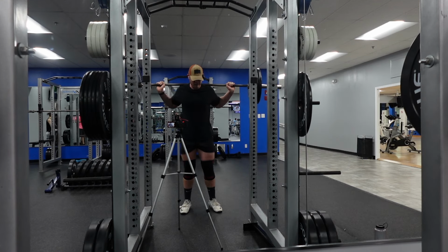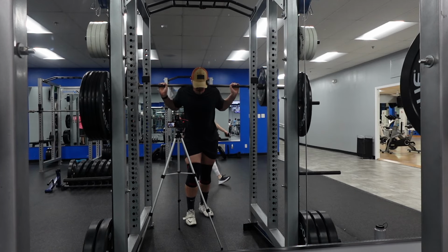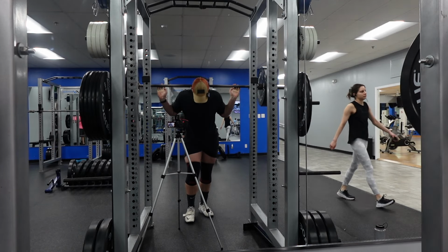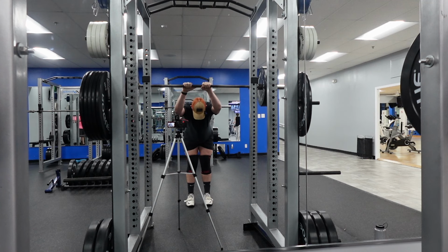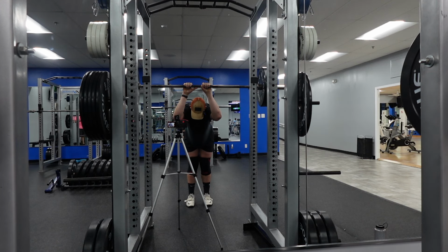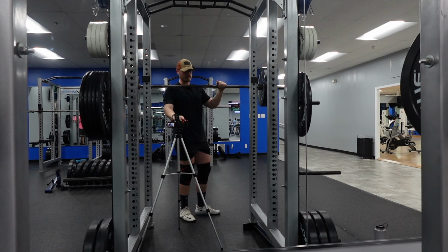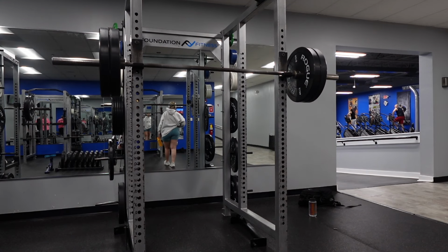One thing that's helped me a lot, especially in the morning, is drinking a lot of water the night before. I've been training dehydrated in the morning. I can just tell, like, just my energy levels, because I'm sleeping fine. So I've been downing at least like a half gallon of water about 2 hours before I go to bed, and I feel like that's definitely helped my performance in the gym, especially on squat days.